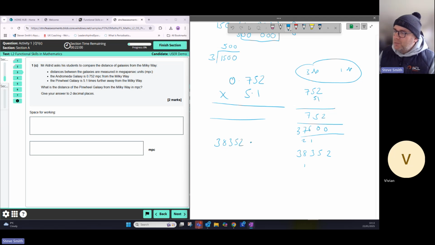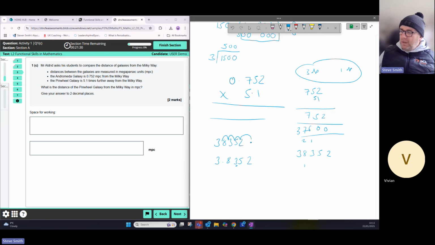And that's where my decimal place would then come in. So it's asking me what it is to 2 decimal places. So let's work it out what our number is now. We took 4 decimal places out, so we put them back in. So we're going to go 1, 2, 3, 4. Okay, so our new number, if we'd have done that on a calculator, which we're not allowed because it's non-calc, would have been 3.8352.